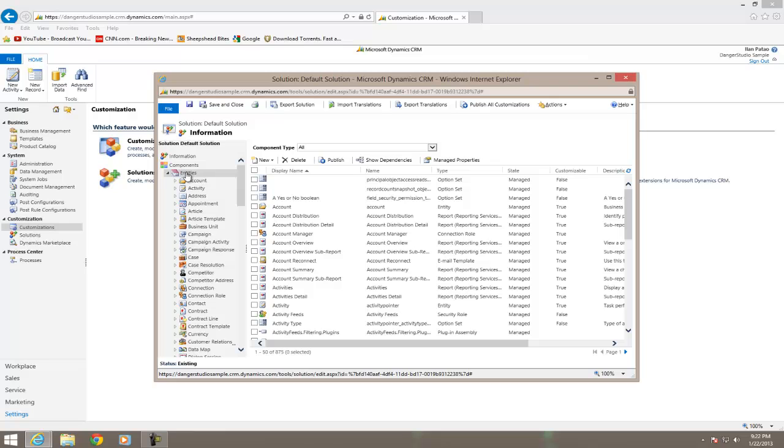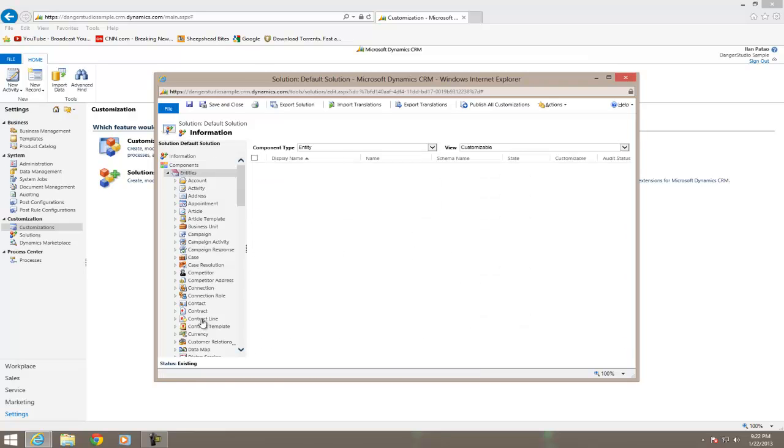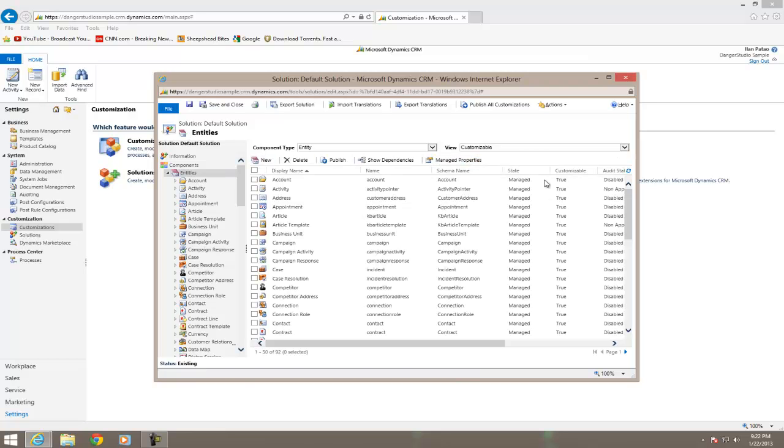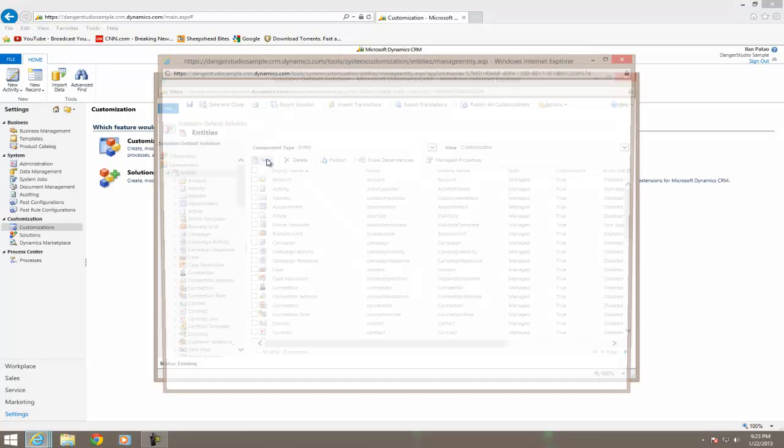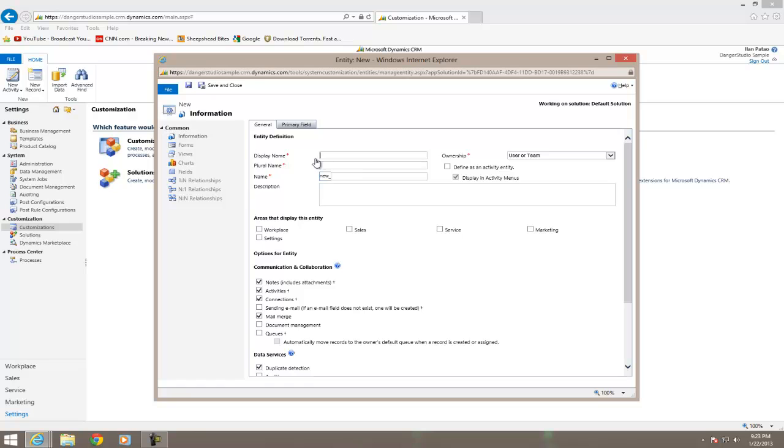In order to do that, once you click on entities, you'll see here that the menus vary. They change whenever you click something. So when you click on entities, the menu will change and it'll allow you to select entities or create a new one by clicking on new. So I'm just going to click on new, and I'm going to choose a display name for this entity, and I'm going to call it vendors. For plural name, I'll use vendors as well. You'll see here that the name where it says new underscore vendors, this is a hidden name. This is how CRM is going to be kind of cataloging this. In a description, I'm going to write vendors entity for my new CRM build.